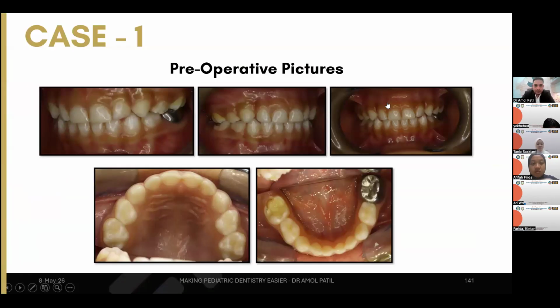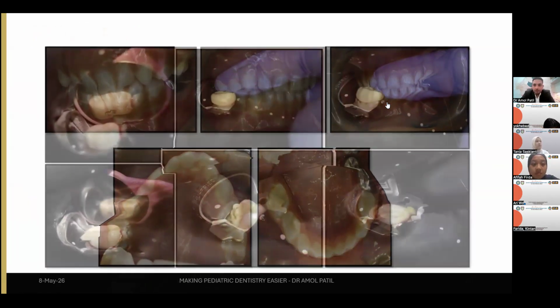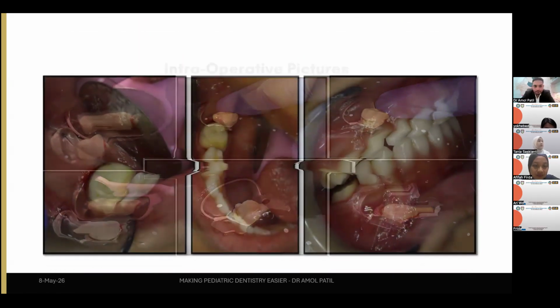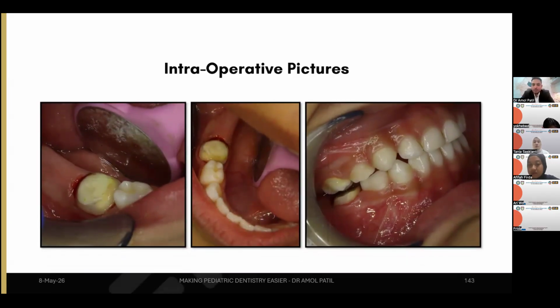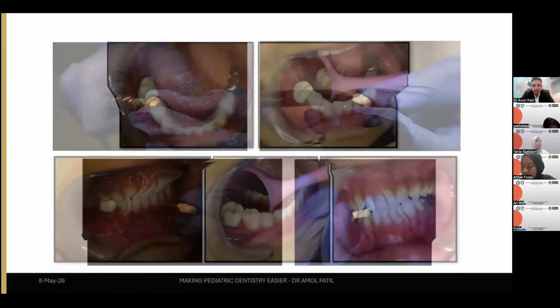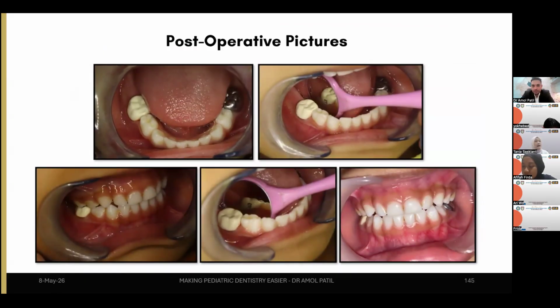So I'm just going to show you some of the cases of the biflex crowns. This was a patient of my clinical trial, which I published. In that trial, we did a split mouth study where on one side a stainless steel crown was placed, and on the other contralateral side, a biflex crown was placed. These were the preoperative pictures of the same patient. The crowns were placed under isolation for that clinical trial. This is the preparation which is required, around 1.5 mm all around. This is the final preparation and occlusion, intraoperative pictures, post trimming and contouring. These are the postoperative pictures of that patient.